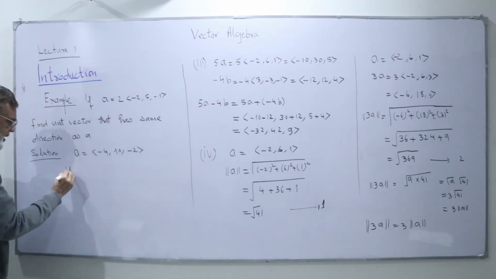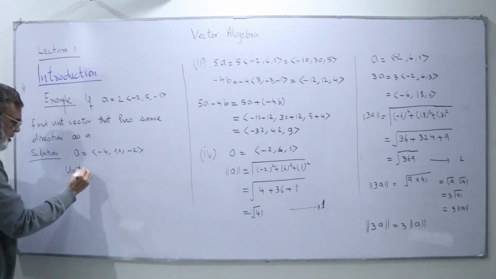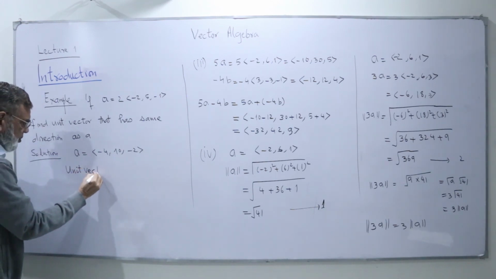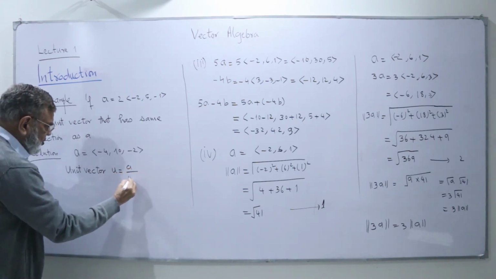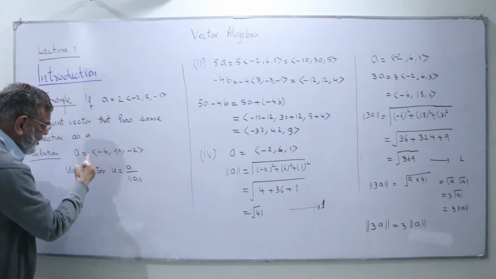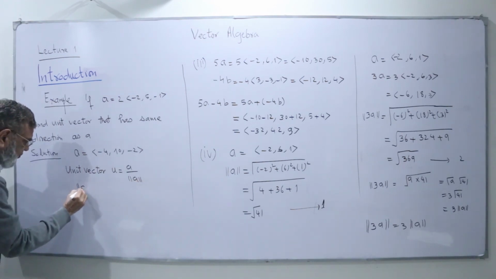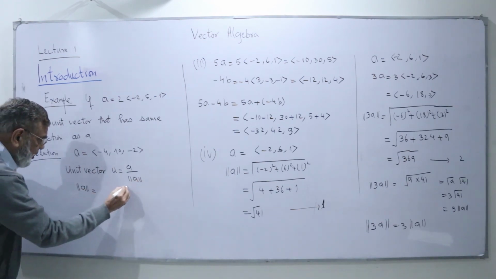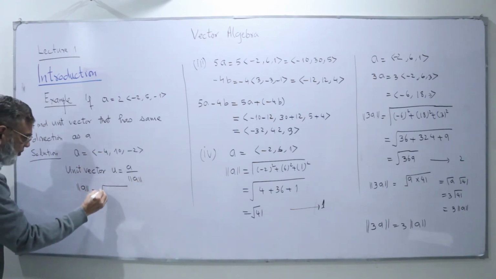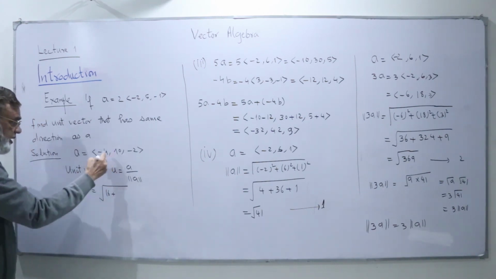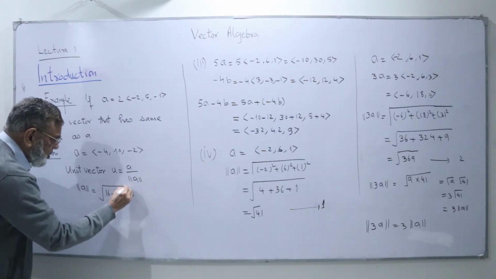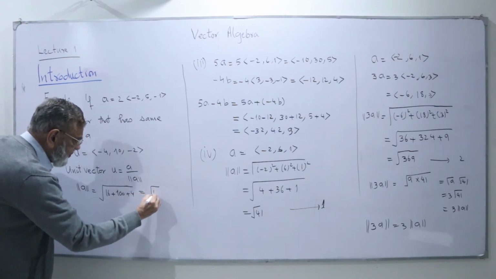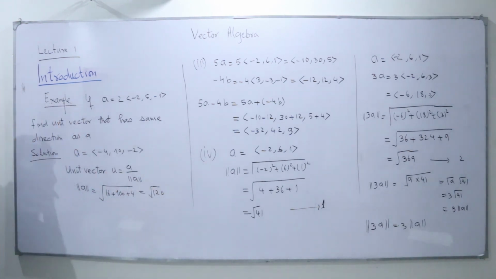So for the unit vector, I say the direction of A. What's my unit vector? I denote it by U, and this is A over the magnitude of A. So to write the unit vector, I need the magnitude of A. So I write the magnitude of A is equal to root of minus 4 whole square, which is 16, 10 whole square is 100, and here is plus 4. So the result of this one is 120. So this is my magnitude of A.